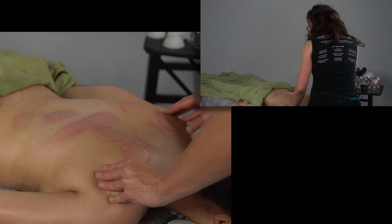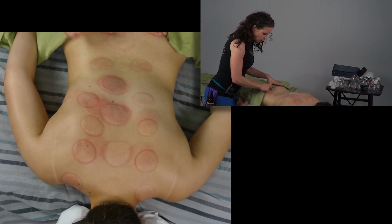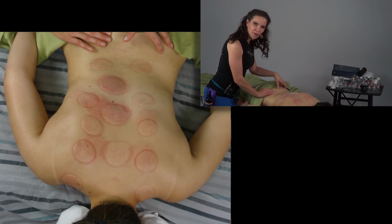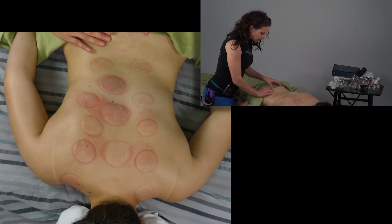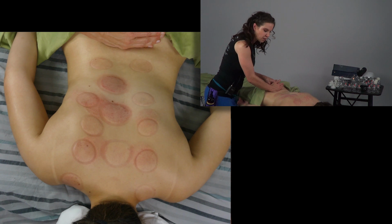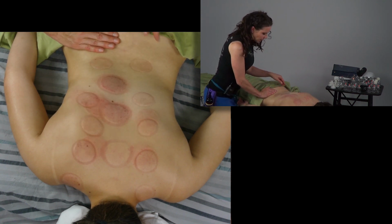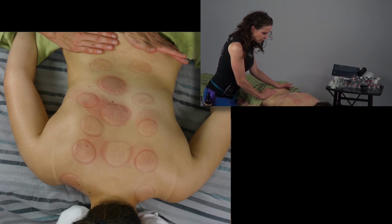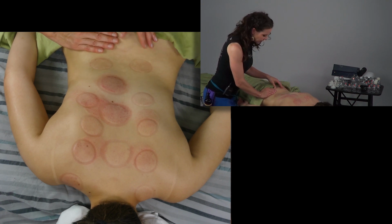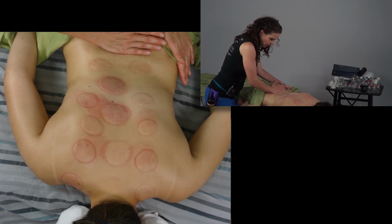Okay, so when we see, you can see down here closely, on the low back, we almost see the skin blanching. And so when it's very, very light like that, that usually indicates that we don't need to keep doing cupping, but that we want to just apply heat. So we just apply heat to only this area, not to the other areas that we see, but that blanching indicates that. And I normally would have left the cups on just a little bit longer so we could really tell, but I'm pretty confident this is blanching and that some heat would be really good for you right here.